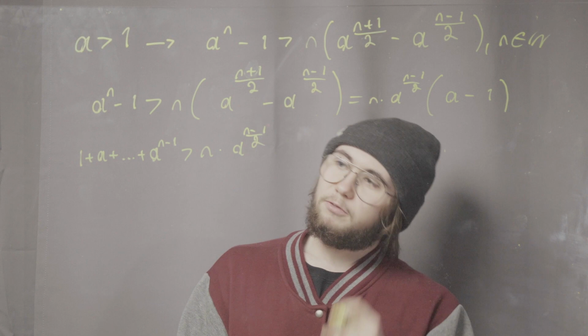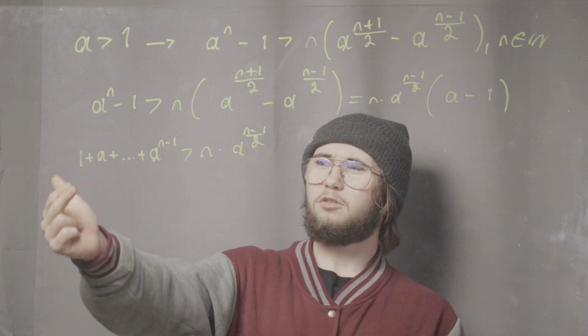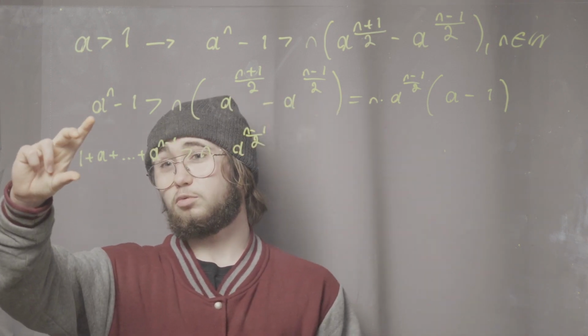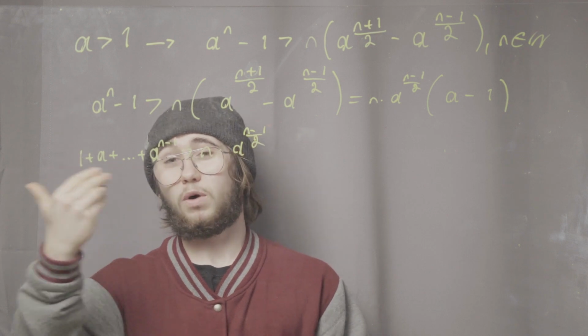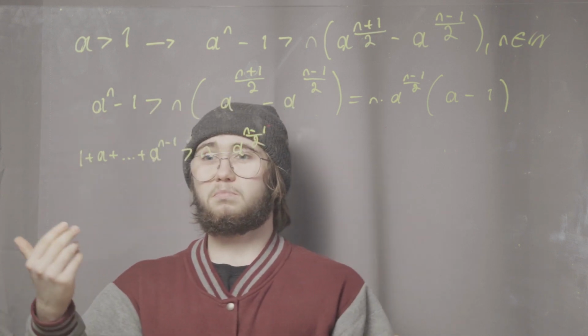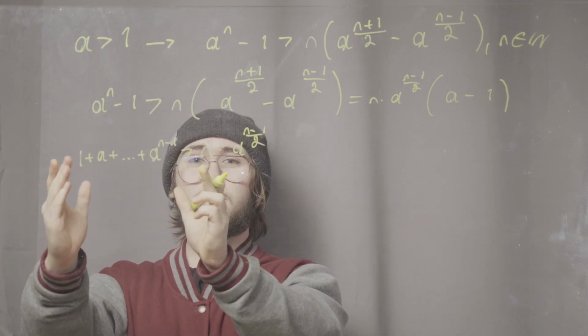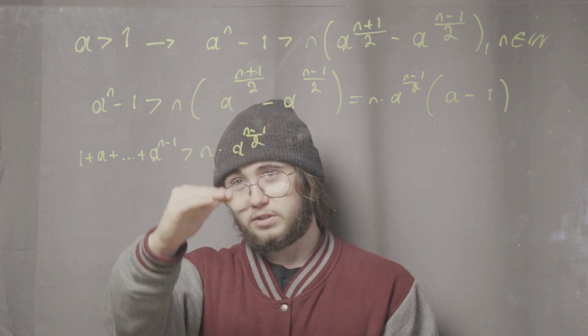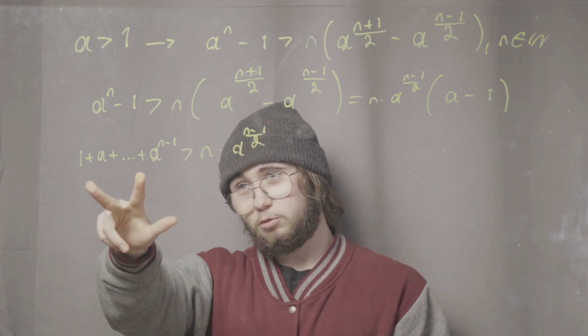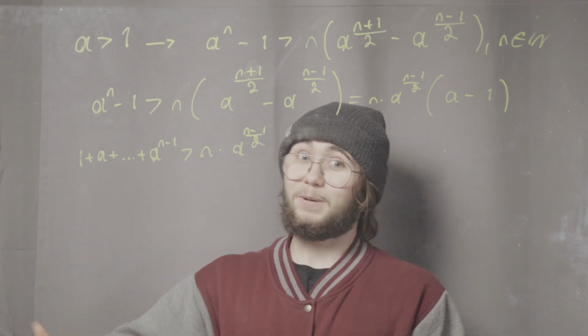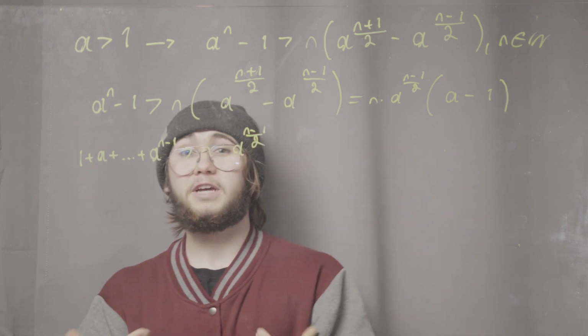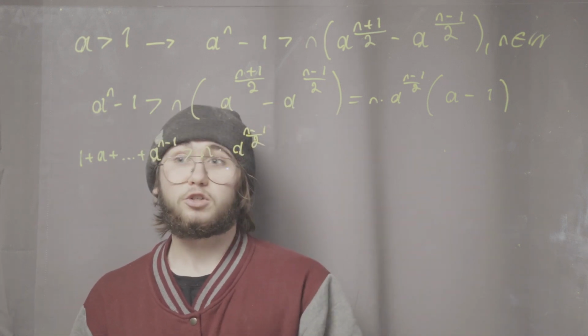n times a to the n minus 1 over 2 power. And you know, I'm thinking, here we have just n numbers: this is the 0th power of a, this is the n minus 1 power. So literally those are just n numbers, and here we have n. So if we divide both sides by n, this becomes an arithmetic mean. Lovely, so we could use the AM-GM inequality. So let's try and do so.